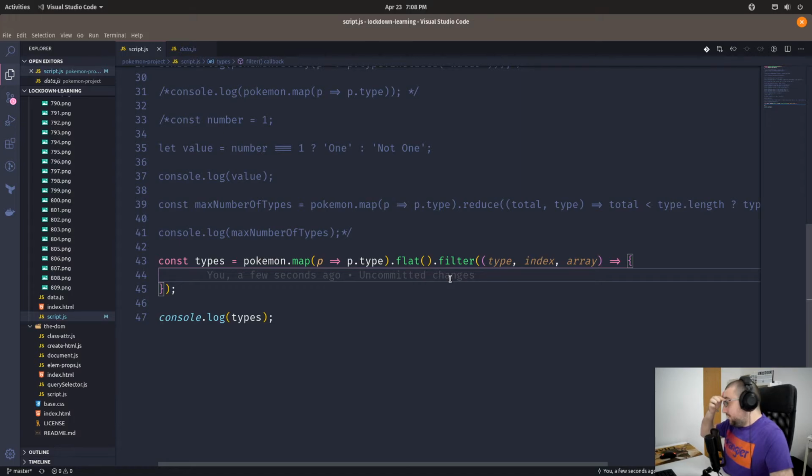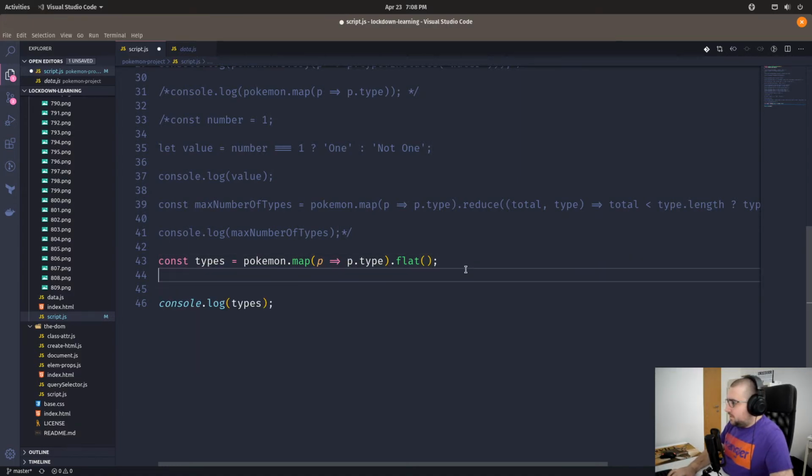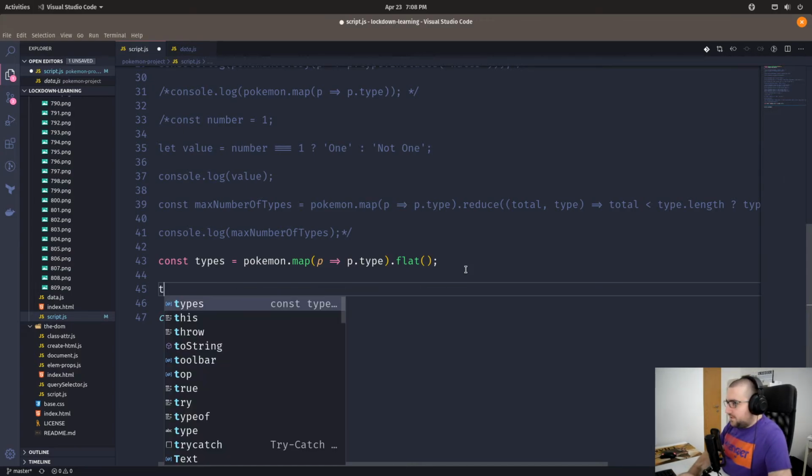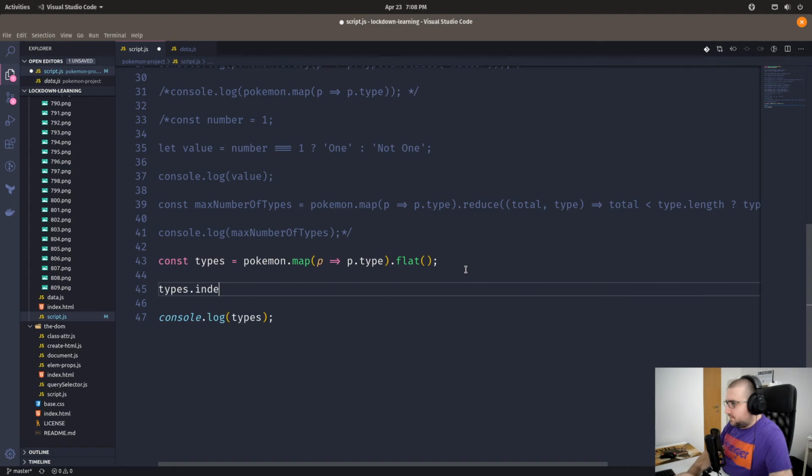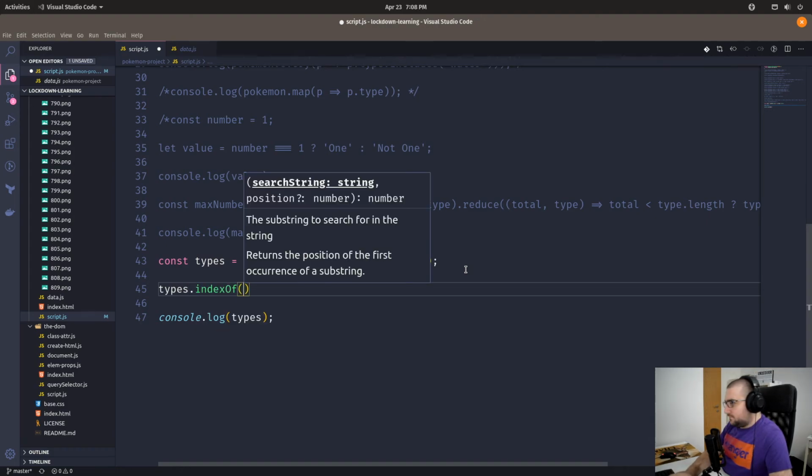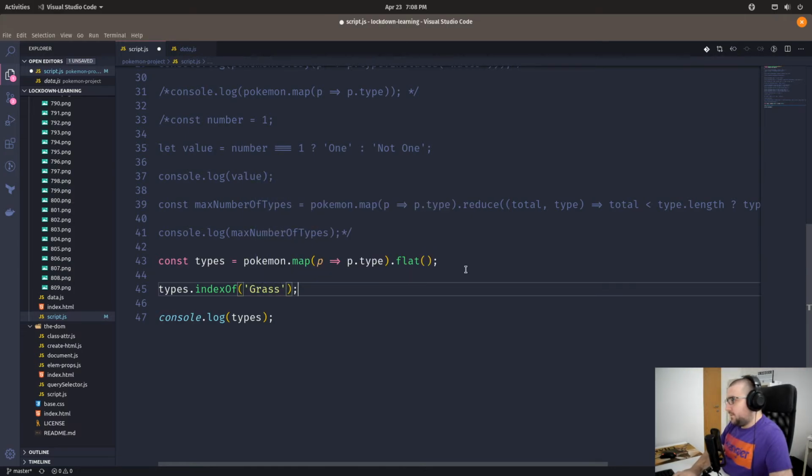And what we need to return here is, oh, I haven't shown you the indexOf. I'm missing one part in here. There is something called indexOf.